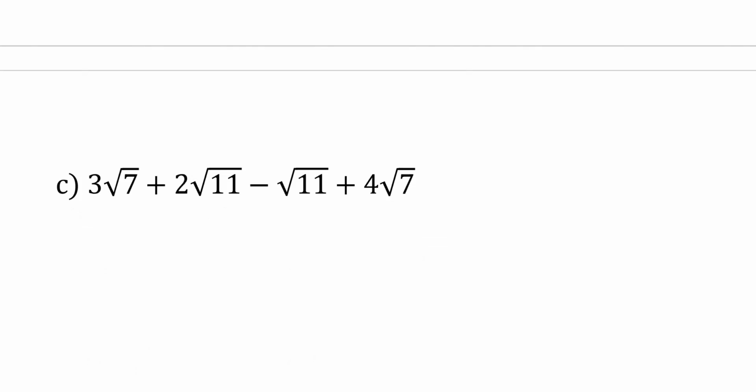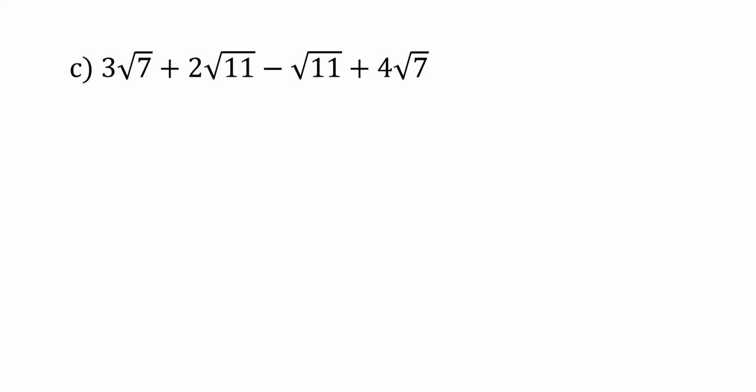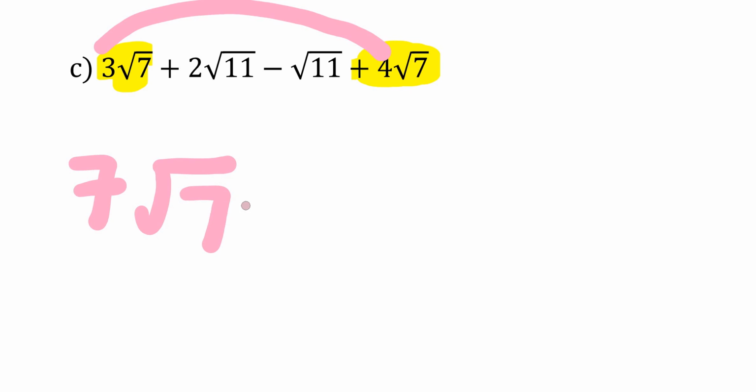Okay, I think I just have one more question to go, and then we're done the questions in this homework video guide. And the good thing for this very last one is I don't really need to break down any radicals. Let's just go ahead and find the like radicals here. So 3 root 7 and 4 root 7. So if I take 3 plus 4, that's going to be 7. So 7 root 7. After that, those guys are done.